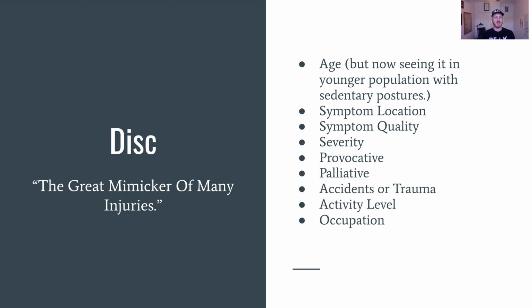Next one's going to be severity. A lot of times with a disc, what I find is that usually when it gets really flared up and it's intense, like say somebody wakes up and they're feeling really lousy and they're like, oh, my back just went out, a lot of times that's going to be like an 8 or 9 out of 10.